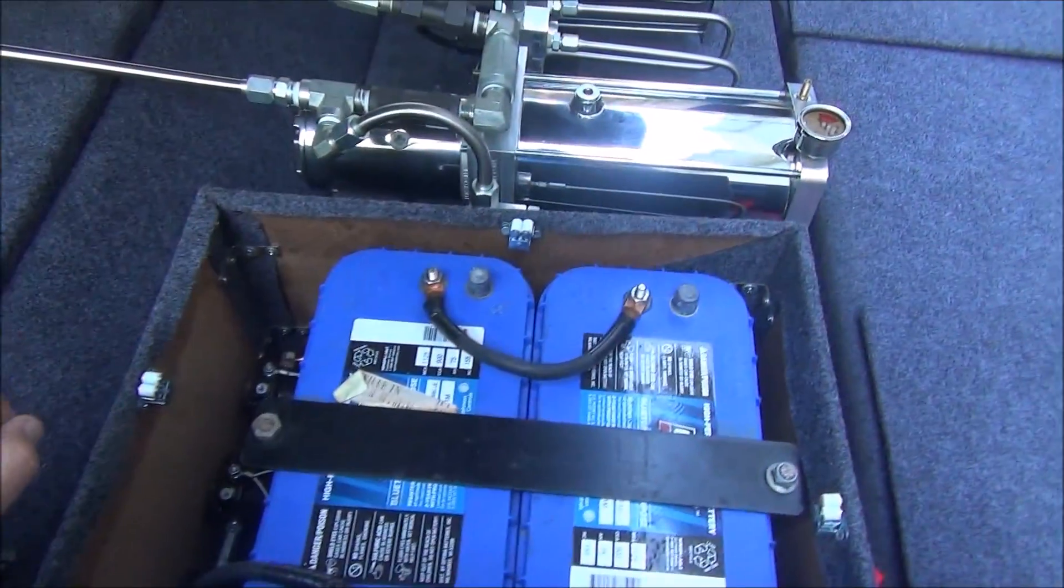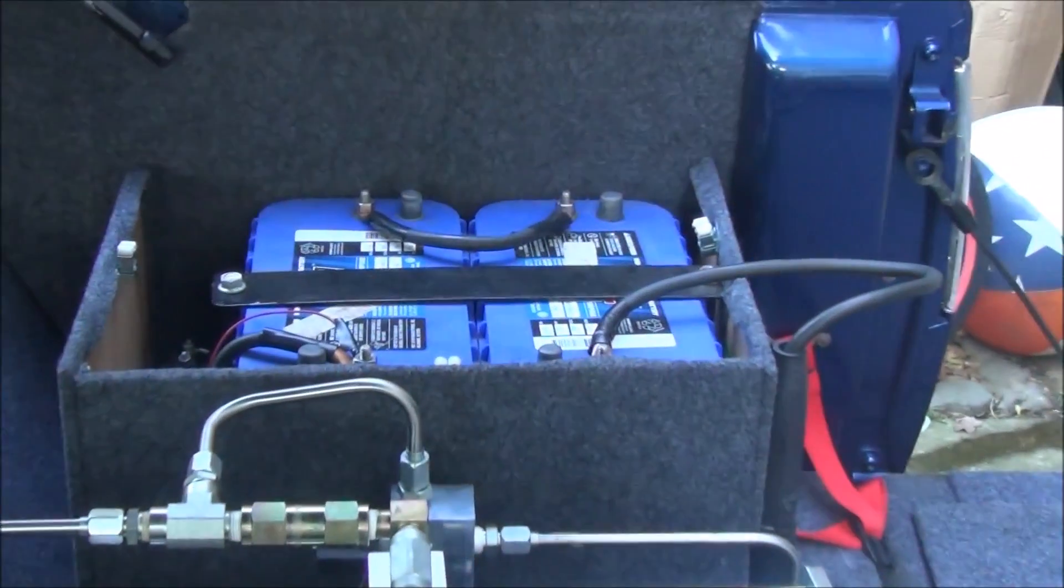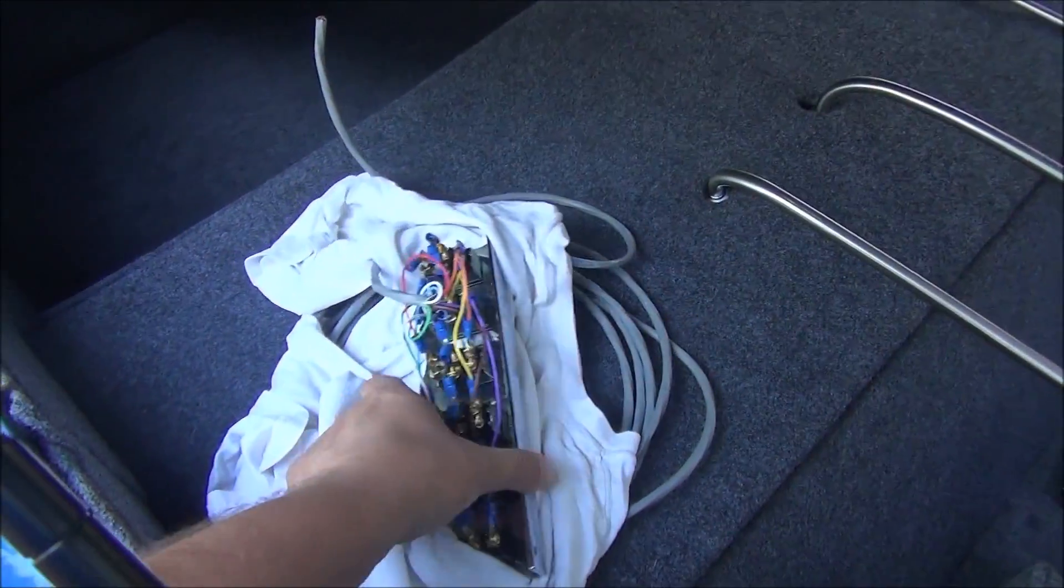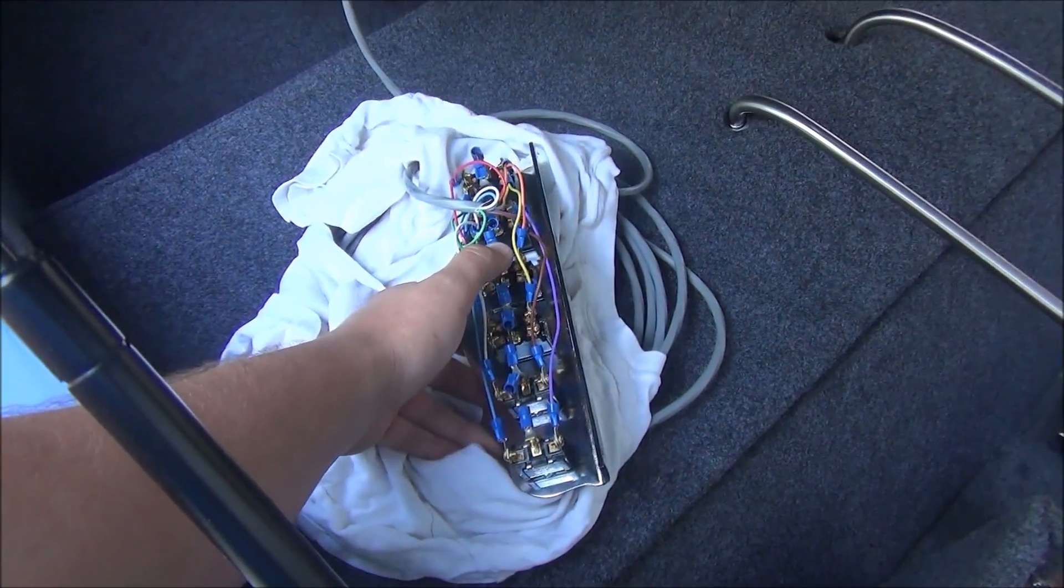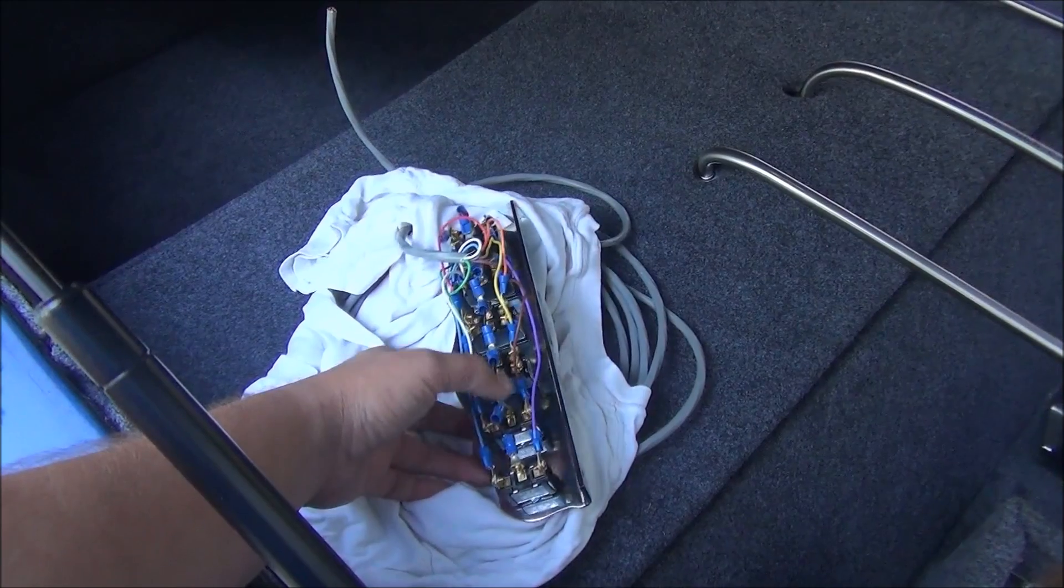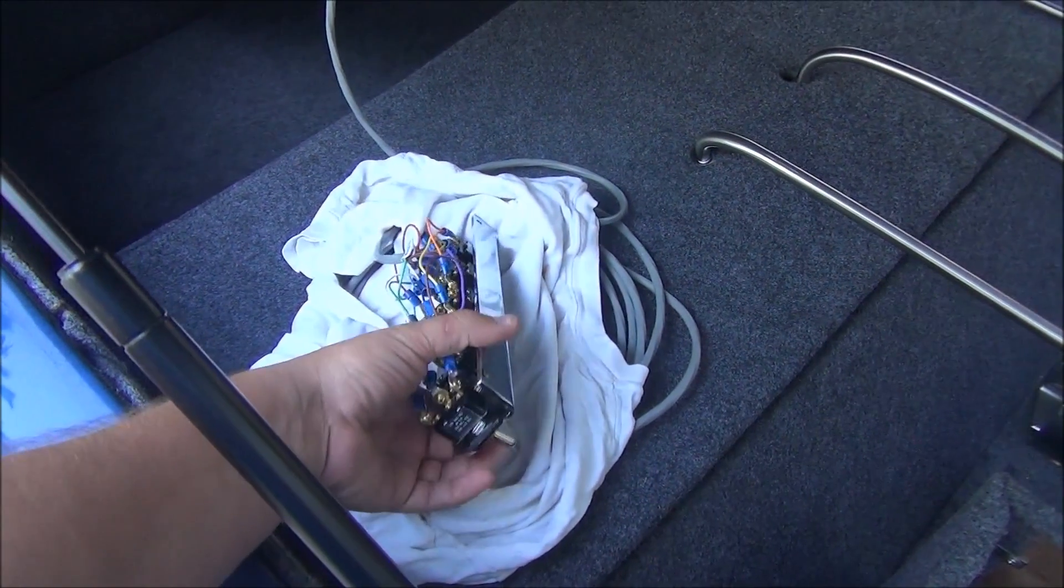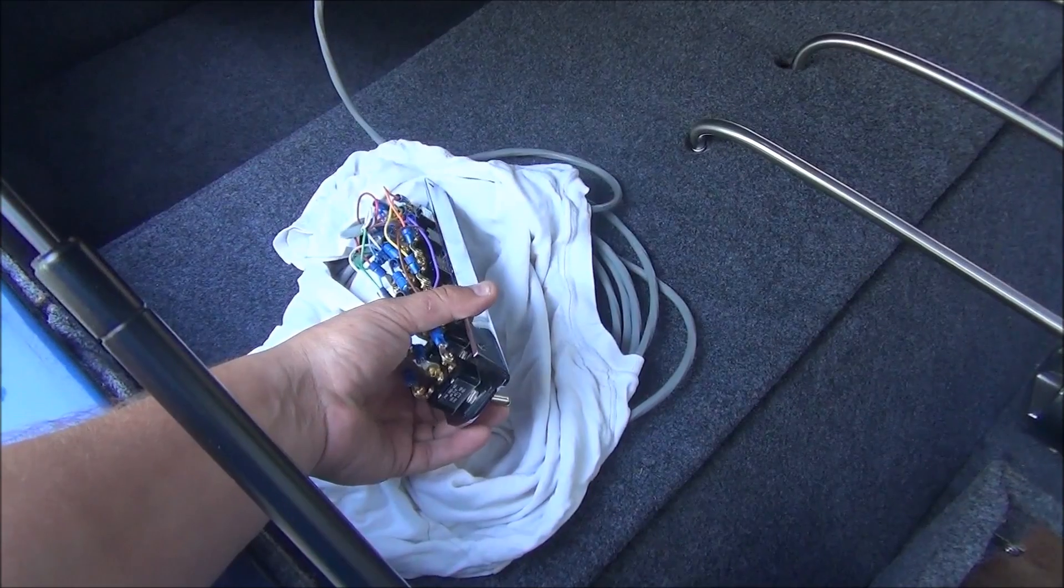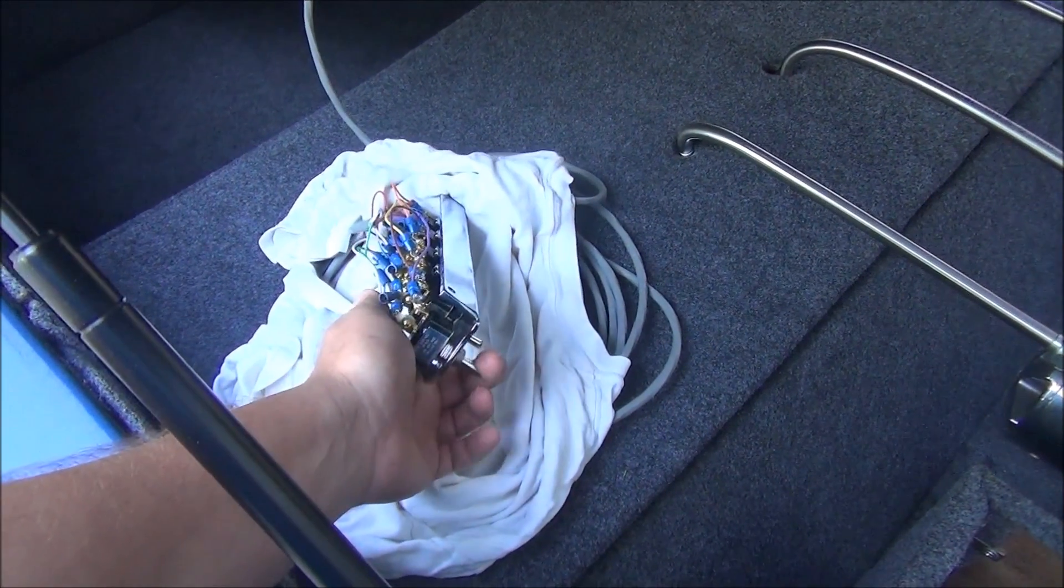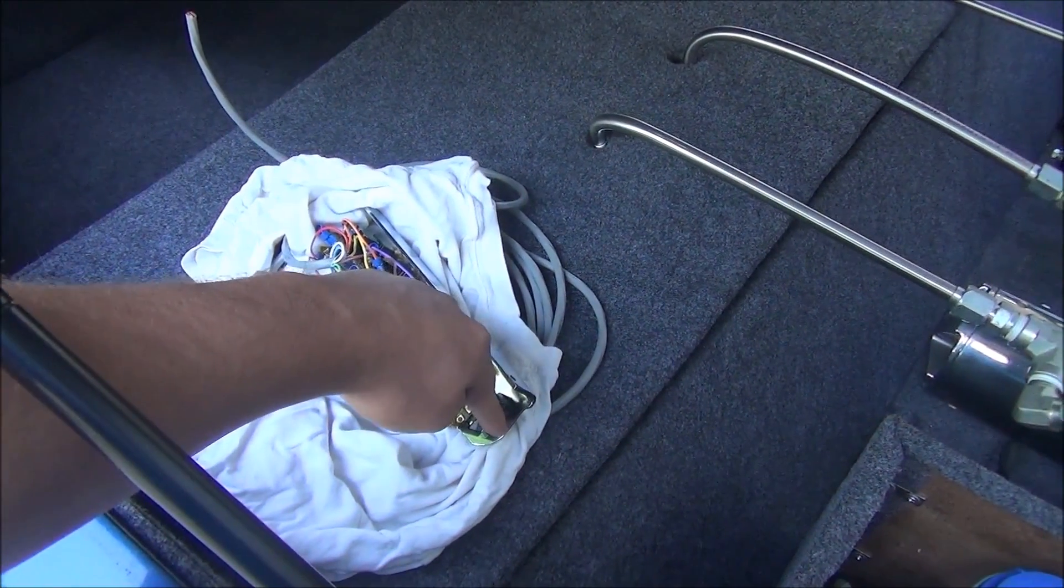Now, when you trace your switchbox wire, you'll notice that the wire itself, the power side of the wire will then connect to the center of your switches. Now this is just a random switchbox that I had, but to give you an idea, it goes through the middle. Now one side is your dump side, one side is your lift side. So when you hit the switch, say for instance, to go up, it should be this wire for up and this wire for down because it's connecting the circuit like this or like this.